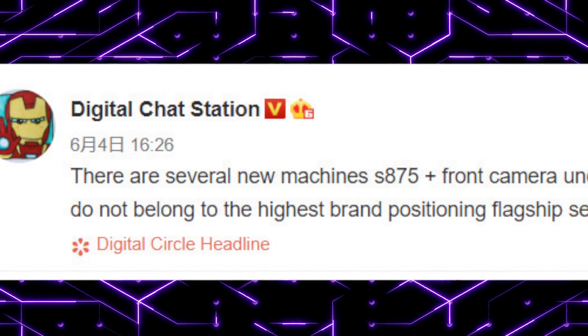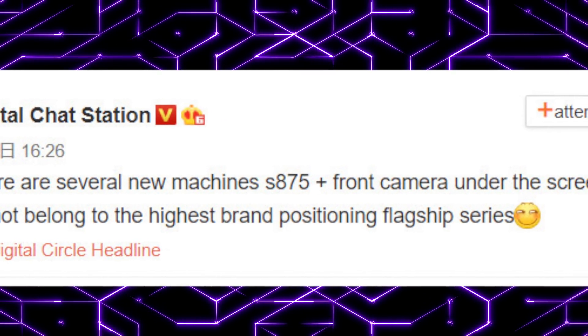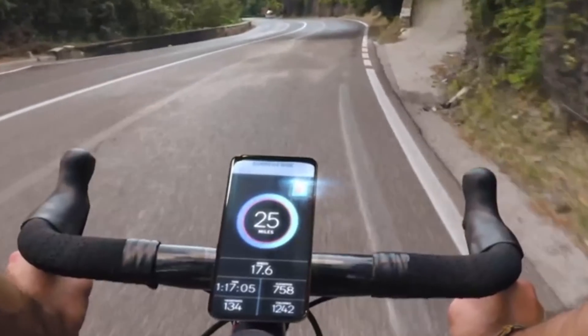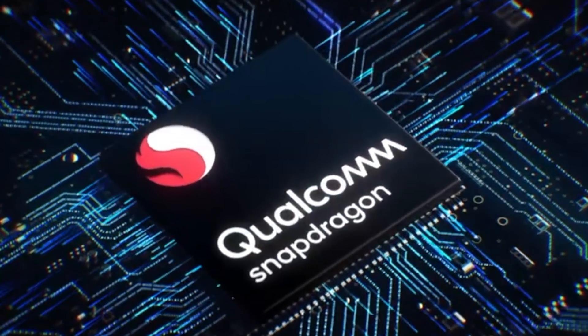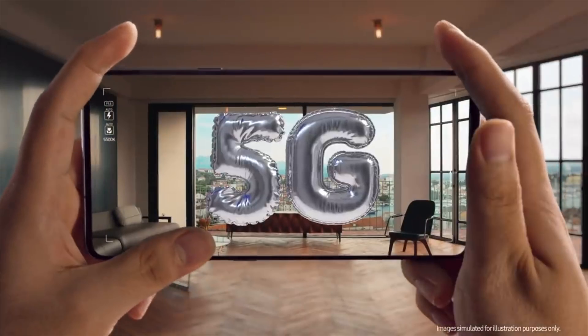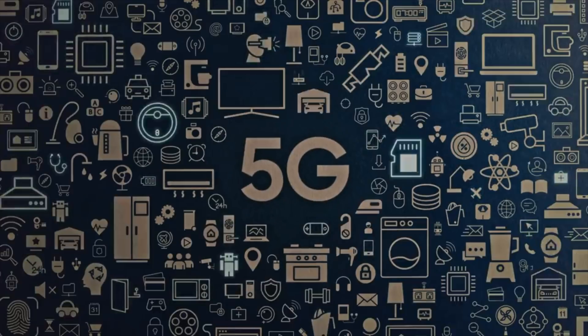Further information from Vebo has revealed that next year we'll see a number of different phones using under-screen cameras and the Snapdragon 875. The Snapdragon 875 chipset is said to be cheaper than the Snapdragon 865 because of the integrated modem. Interestingly, these phones with under-screen cameras may not be from big brands — they could be from Xiaomi, a Xiaomi sub-brand, or a Huawei sub-brand.